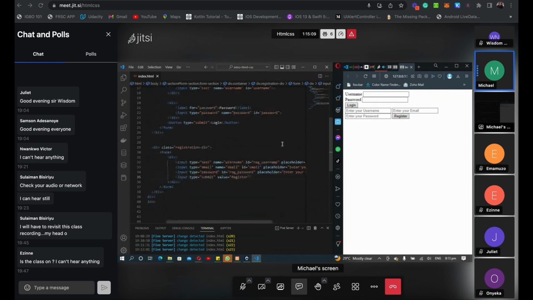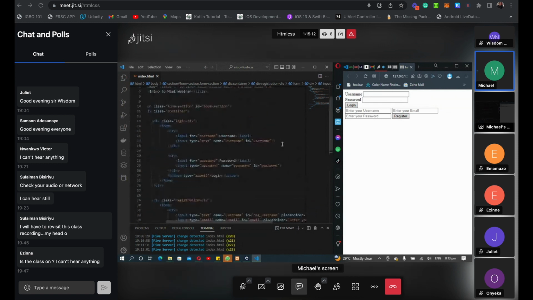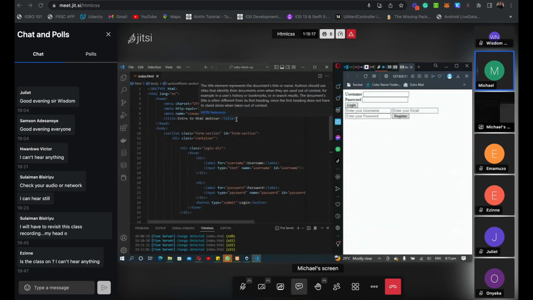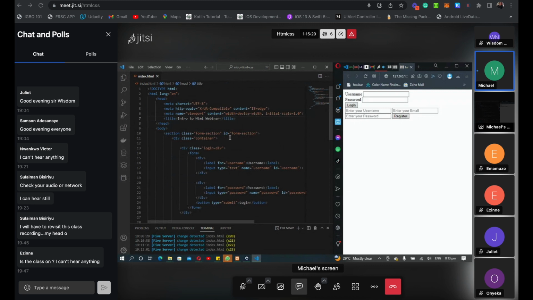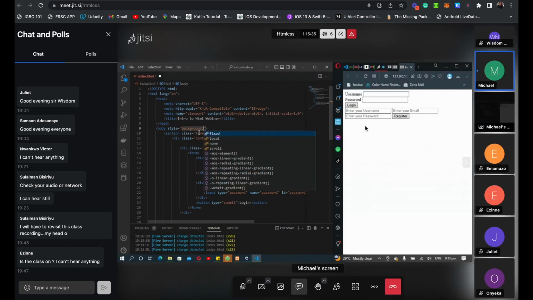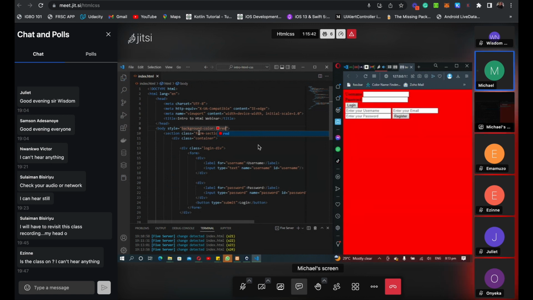Then the next thing again that we are going to be looking at now is the styling. So I'll quickly just write a simple CSS code because of our time. I won't be going too in depth. Now, I haven't created it, but you can actually write your CSS within this page. There are different ways you can write CSS. For example, I'll give you an instance. This my body section. If I want to change the background color, I can just write style within here. So within this style attribute, I can put something like background color, and then I can specify the color red. And by the time I save this, everywhere turns red immediately. And that is what the style does.